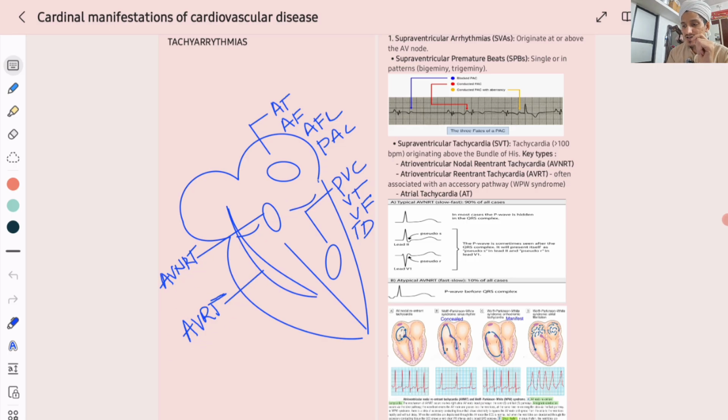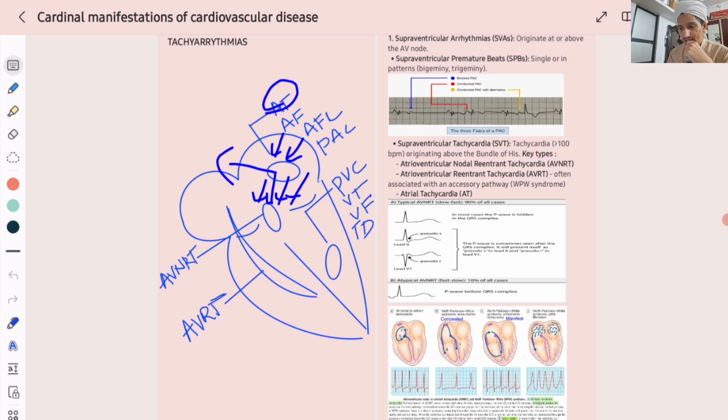In atrial tachycardia, there are some ectopic foci which are generated here, and they are conducted towards the AV node. Atrial tachycardia, atrial fibrillation, or atrial flutter all originate from the atrium. They send a large number of impulses, for example 200 or 300 impulses. If the ventricles take all the impulses, they will not be able to pump blood. Cardiac output will be very much reduced, so the person will collapse at that site only. So the main goal is to block this number of impulses, to reduce the rate of these impulses.